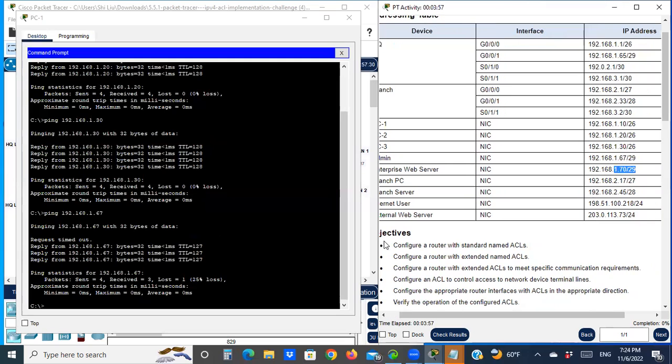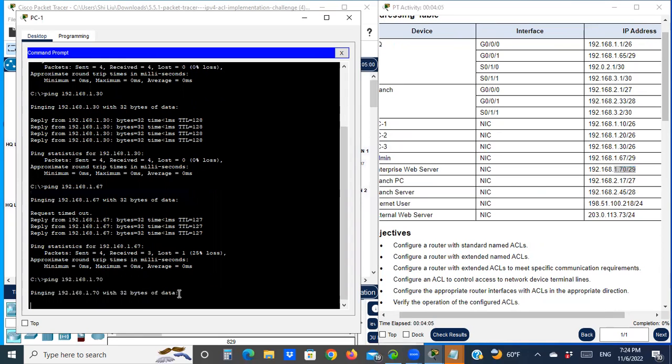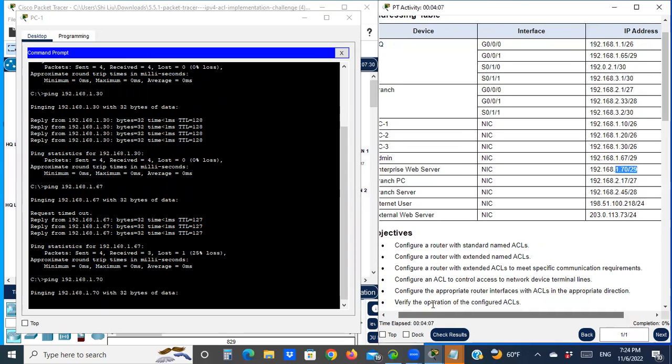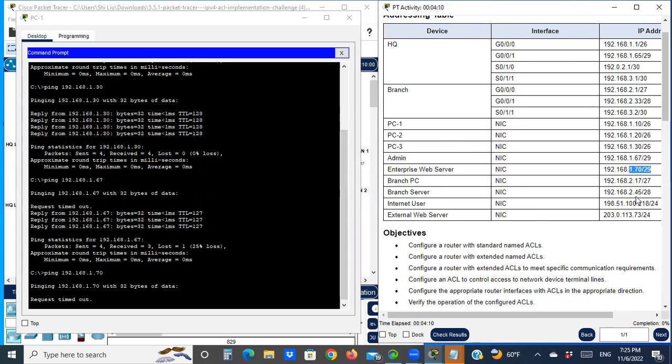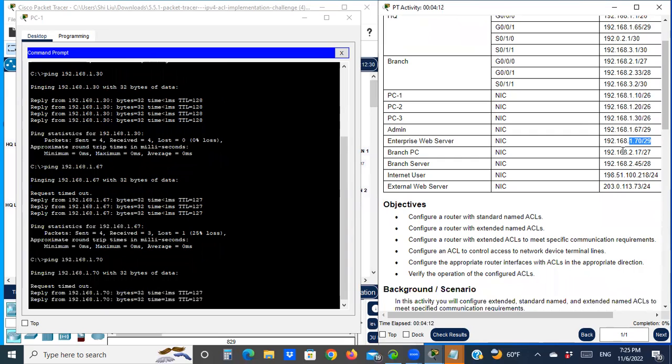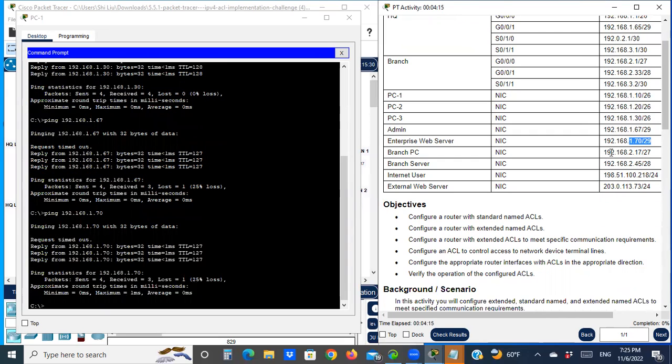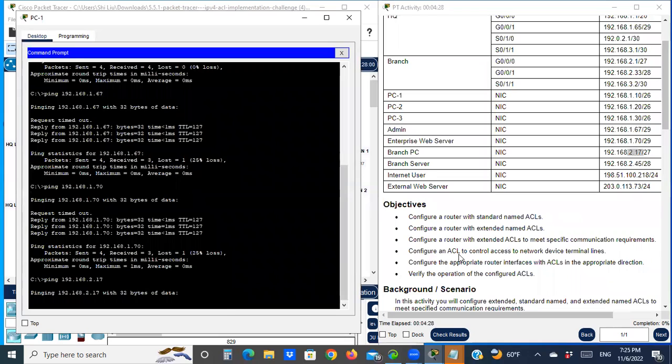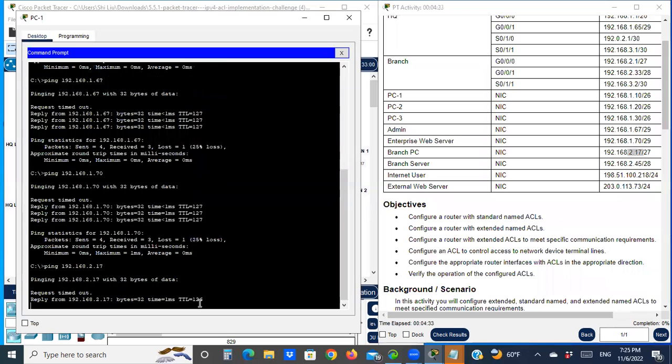All right, this time the enterprise web server is 70. Now the branch PC, 2.17. Yeah, supposed to be successful as well.